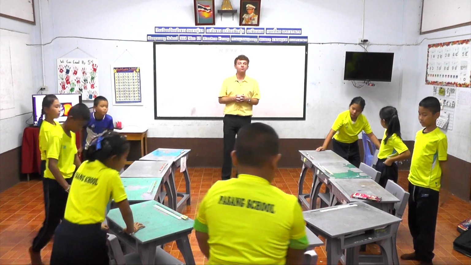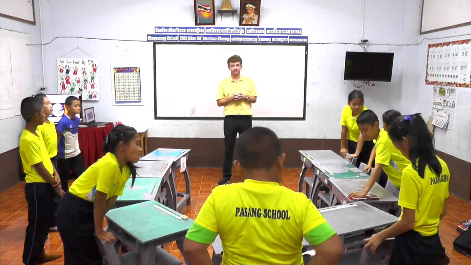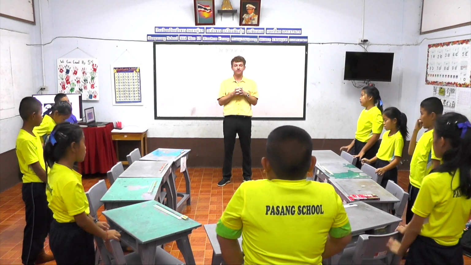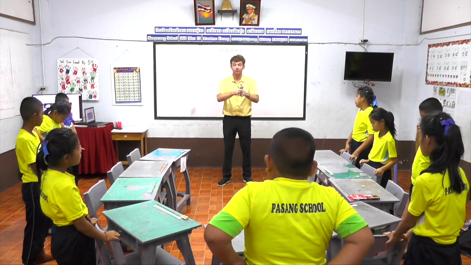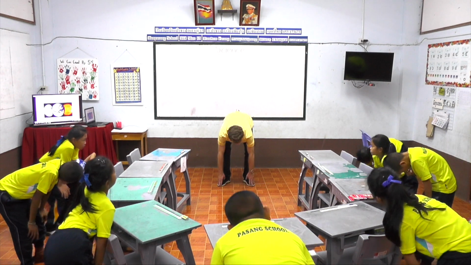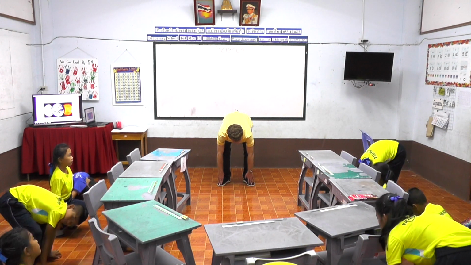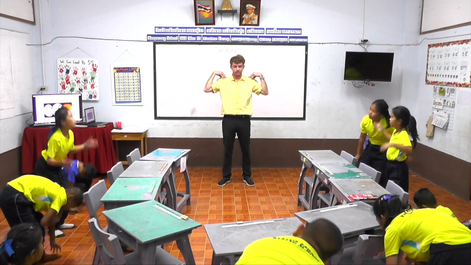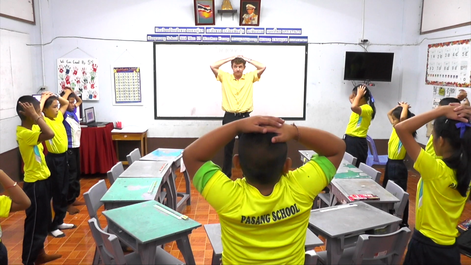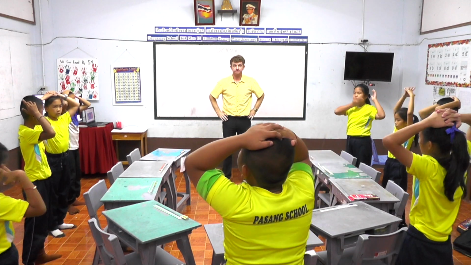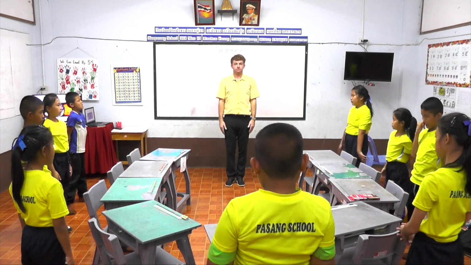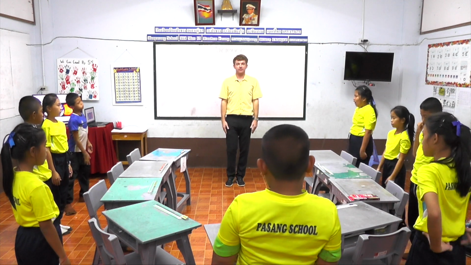And for this sequence, we'll have a game of Teacher Says. So listen carefully. If Teacher says, you can do it. Teacher says, touch your knees. Teacher says, touch your toes. Teacher says, touch your shoulders. Teacher says, touch your head. Hands on hips. Teacher says, stand up straight. Teacher says, stand on one leg.